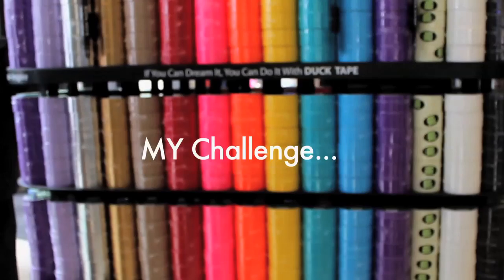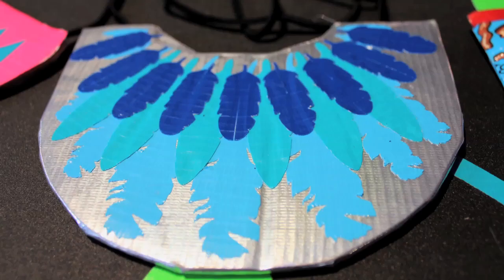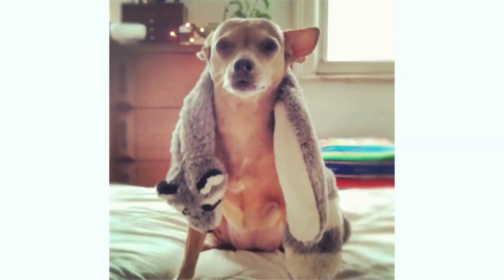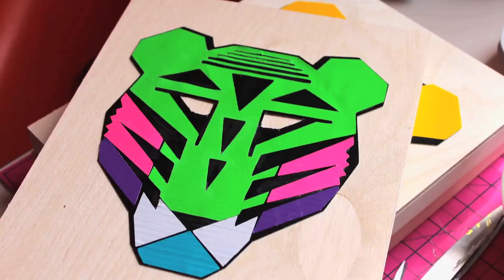My Project Runway-esque challenge was to take some duct tape sheets and the Cricut, and in the span of 3 days, design and create three different home decor pieces and a couple of accessories. Make it work. I took my tiger design from my previous video and made them into wall art.